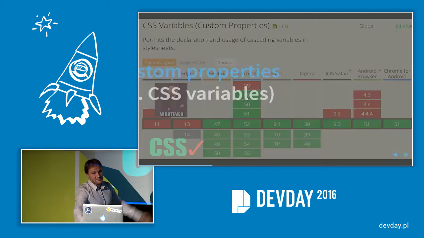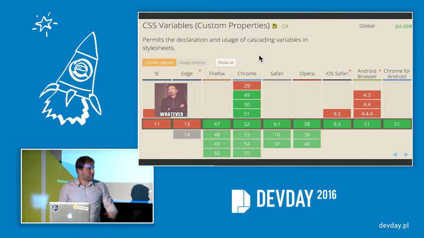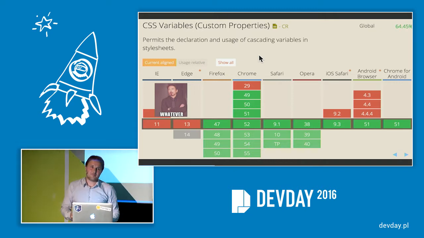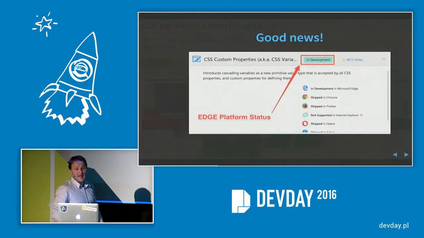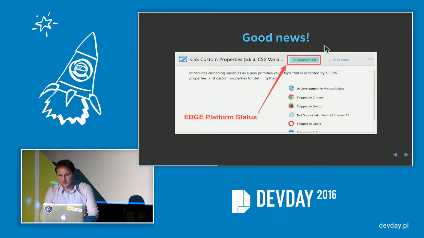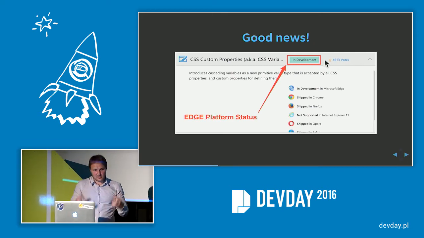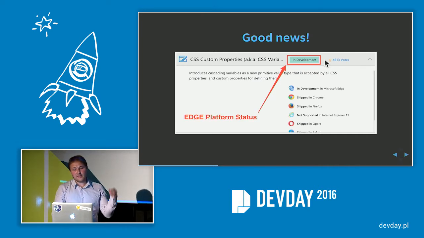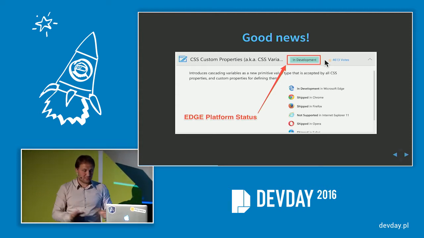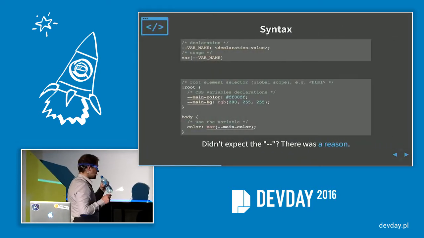They're also known as CSS variables. And surprise, they're already supported in most browsers for one year, except actually one, Edge. But I have good news for you guys. They started working on support. As you see, as many people voted for this, the Microsoft guys just started working, which is nice. So let's say in a couple of months, it will be everywhere. And you can use this across browsers without any builds, without anything, so natively. Cool.